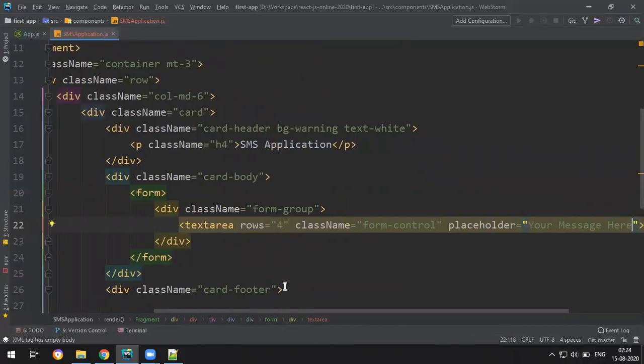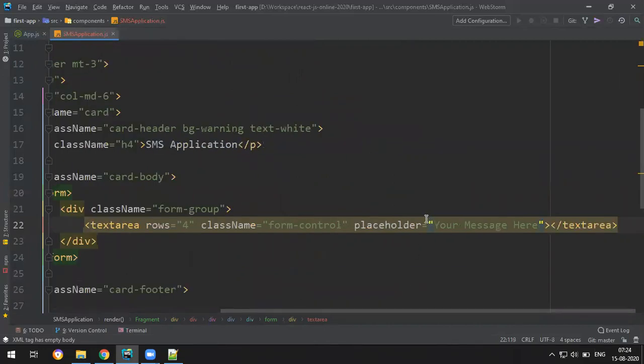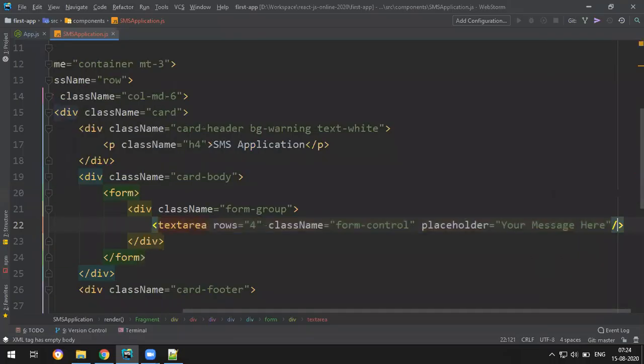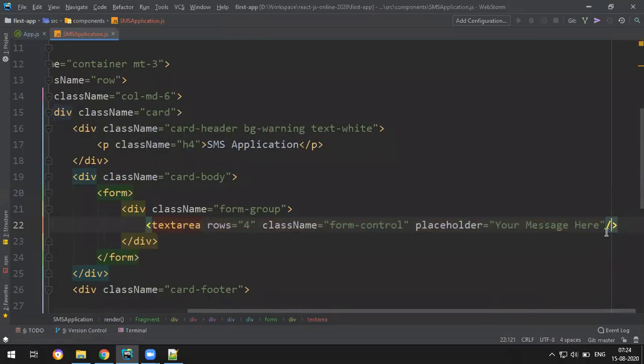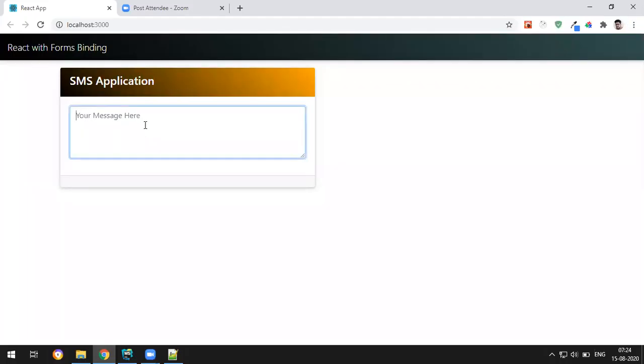And so we are getting a little warning here. What is the warning? XML tag has empty body. Okay, collapse empty tag. It means if any tag has an empty body inside, you can just self close it. That's what they're expecting. Yeah, self close it. Done. And now check. Yeah, you got the text area. I'm going to type something. Yep.